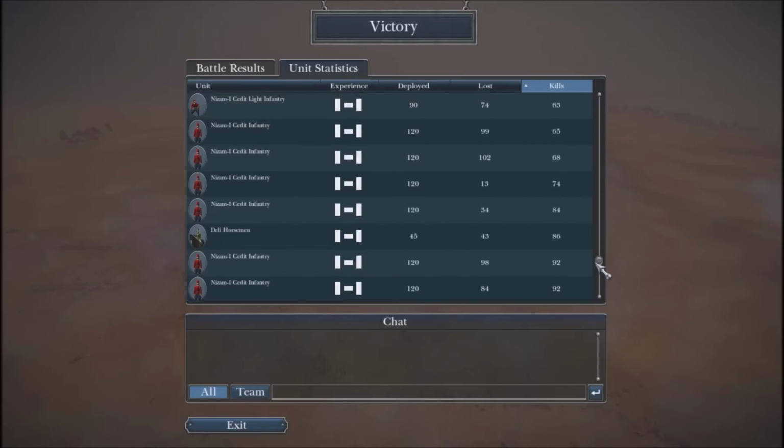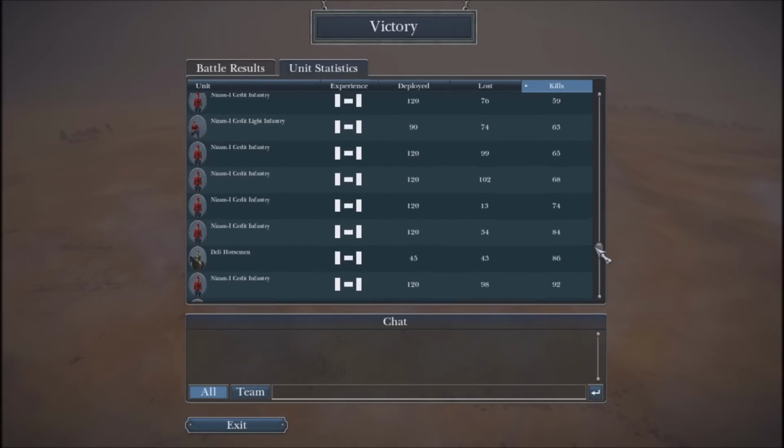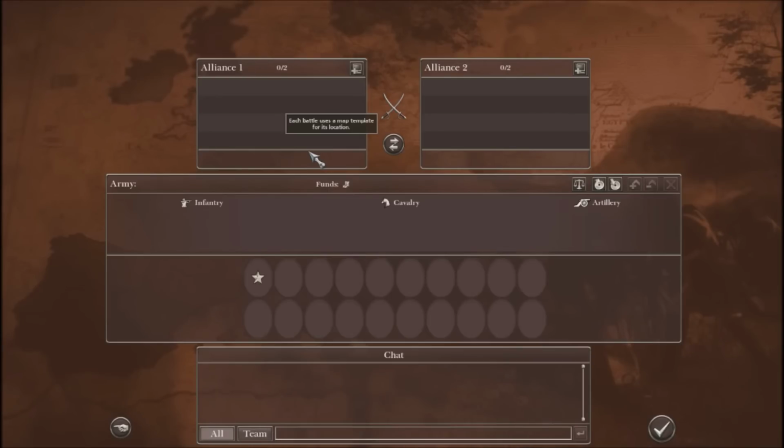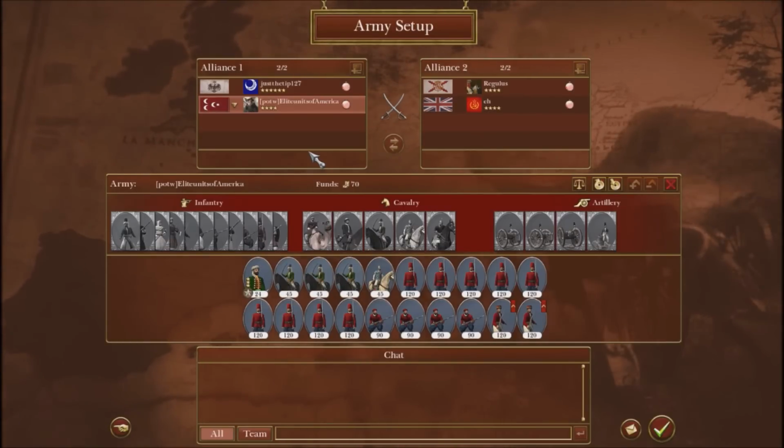My Janissaries did amazing. Had a bunch of units with a bunch of kills. 92 and, wait, 67 and England though, and I was basically doing a line battle.